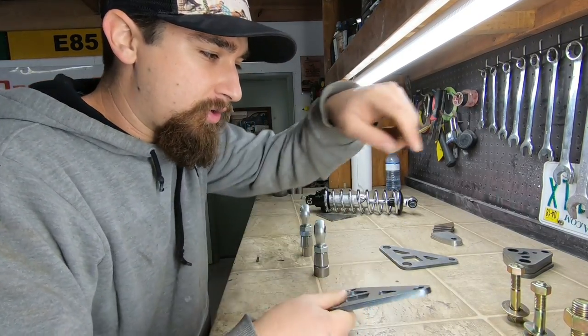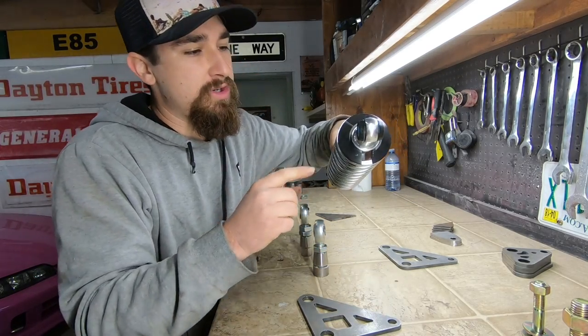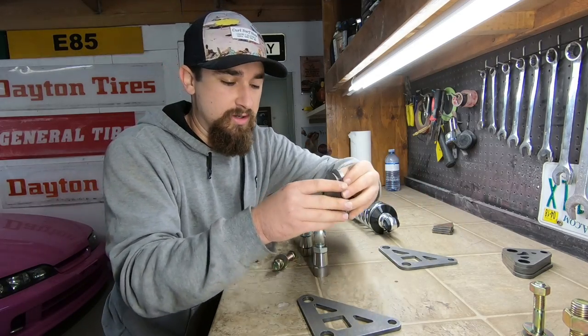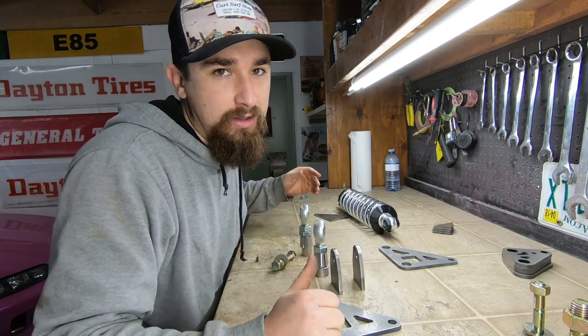So this can only go on one way. Up top we have our half inch hole, and I have my half inch bolt, and that half inch is for the QA1 shock. This is half inch, this is half inch, and on the bottom, these are going to be going upwards at the bottom. So let me just get it thrown together and then you'll get the idea.